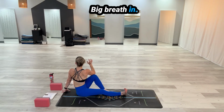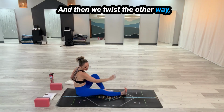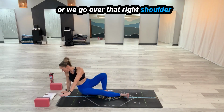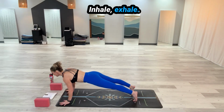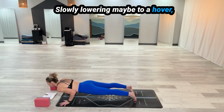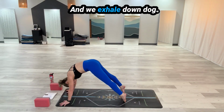Big breath in. Exhale. And then we twist the other way, or we go over that right shoulder to come into our plank pose. Inhale. Exhale, slowly lowering, maybe to a hover. Inhaling into your cobra or your up dog. And we exhale, down dog.